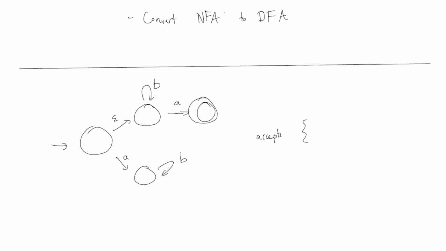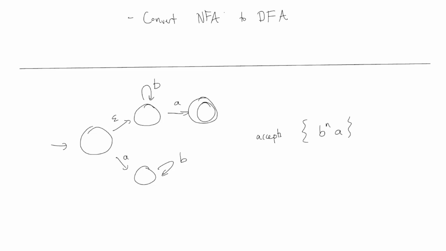First of all, can someone say what is the language of this NFA here? If I were to write it as a formula, A's and B's somehow? What do you think? You should immediately recognize that the stuff down here isn't really going to matter at all because you can't get to an accepting state by going down there. Is it B to the N A? B to the N A, I agree. The only way to be accepted is if you go here first. Then you could do a bunch of B's if you like, and then do an A, and that will be accepted. So B to the N A. That's the language of this machine.